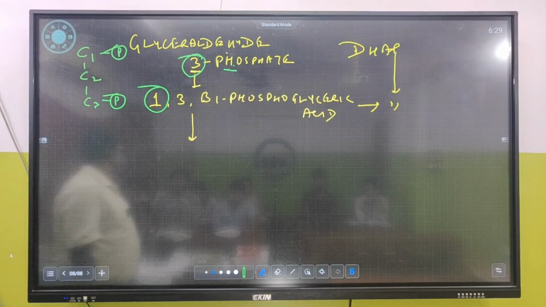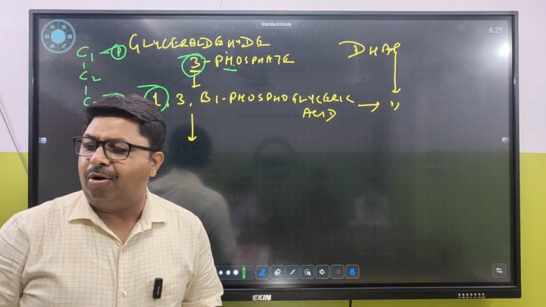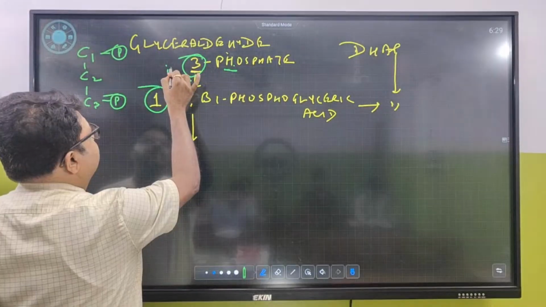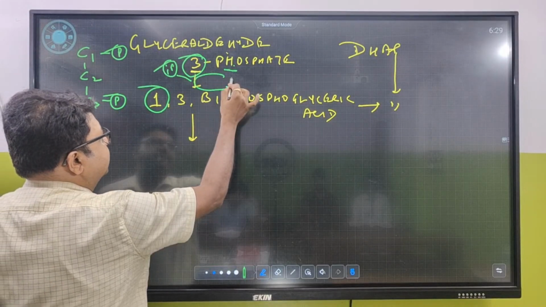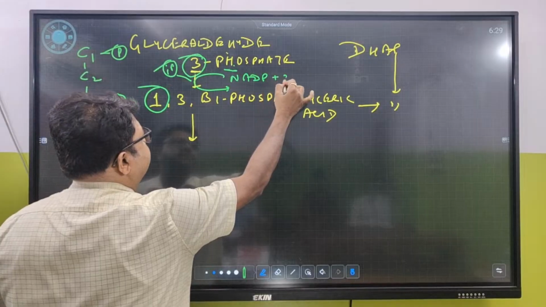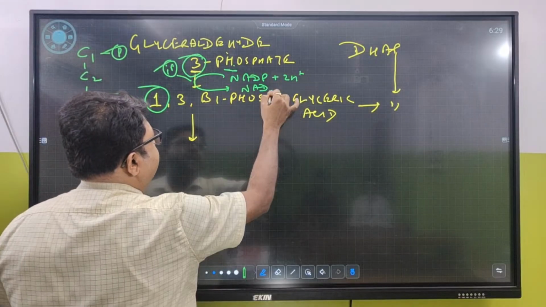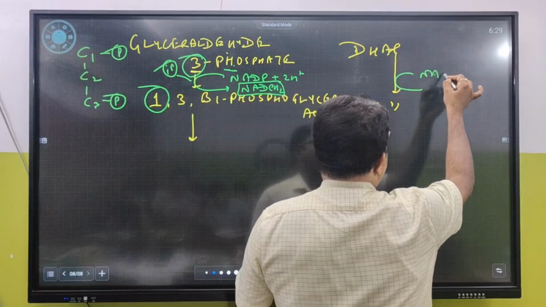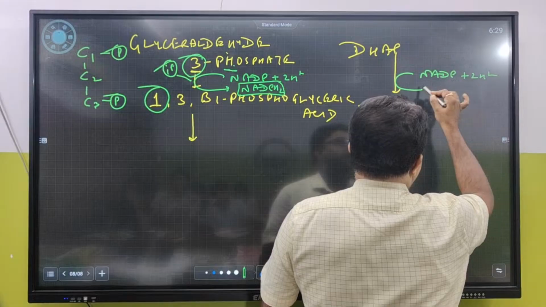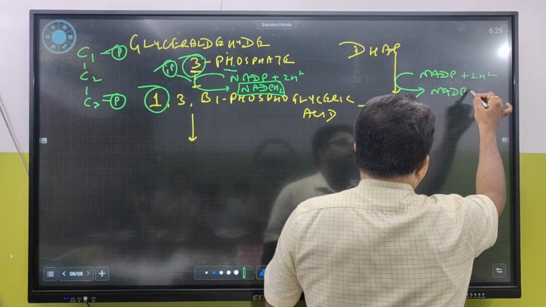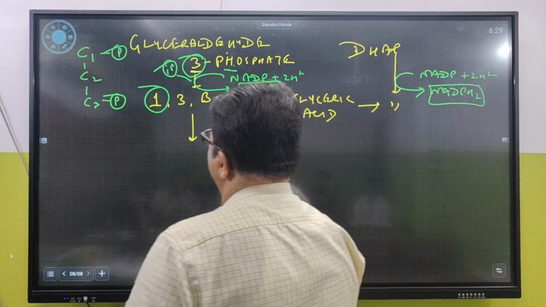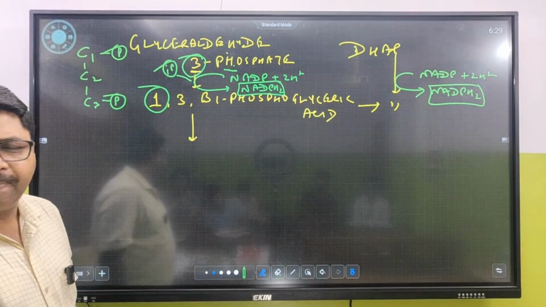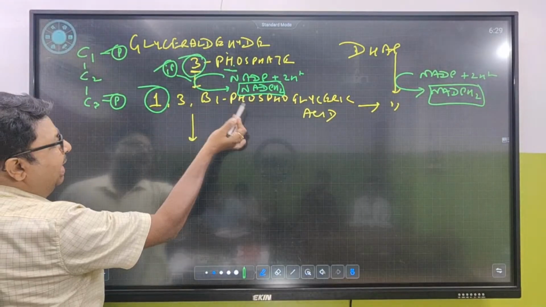Now, next question from your side, sir. Will ATP be needed? And where did the other phosphate come from? Will ATP be needed again? No. It will come from the cytoplasm, inorganic phosphate. But during this process, one NADP binds with 2H plus to make what? NADPH2. The same thing is going to happen over here. One NADP binds 2H plus to make NADPH2. So NADP is being reduced. Fine. Very good. So you got 1,3 biphosphoglyceric acid.